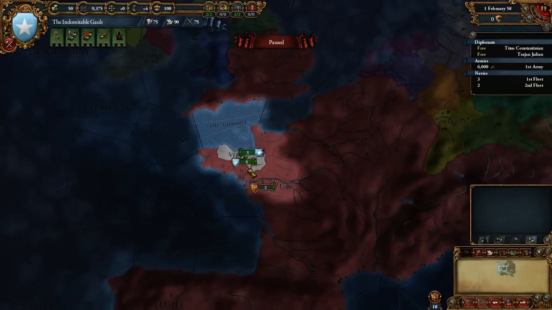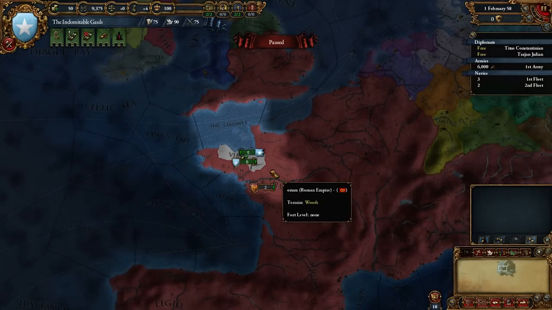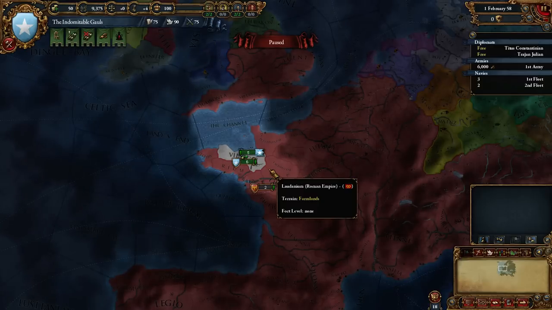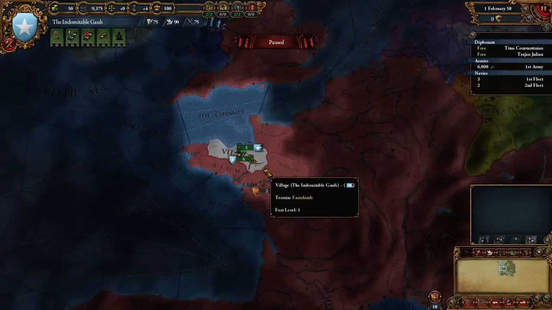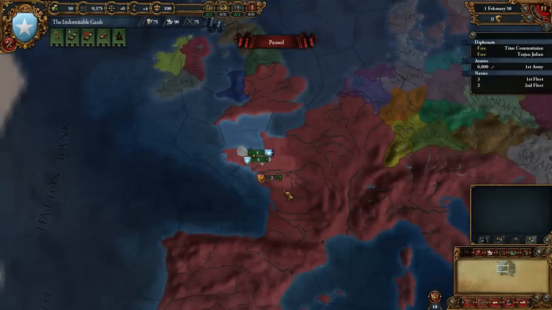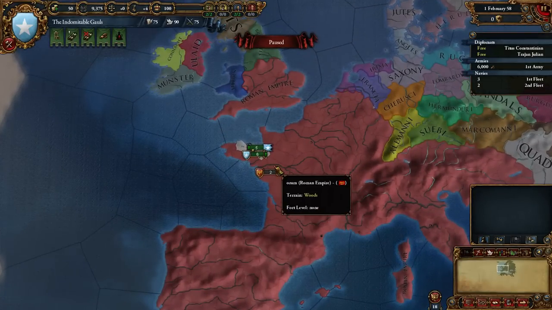This is the first time I'm using this mod, the extended timeline mod, and second, this is the first time I'm actually playing as a custom nation. I did a showcase once, but I never actually made a series. Now, I thought this is just too good. I have to do this. But before I actually get into the gameplay, I want to go over a couple of things.